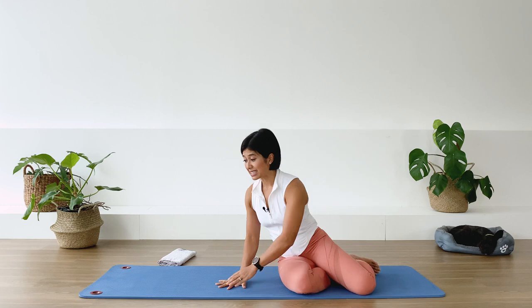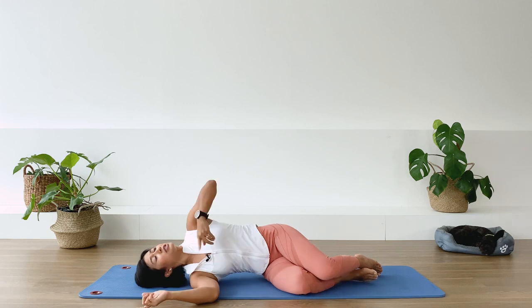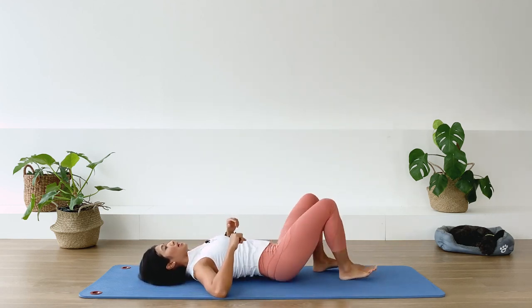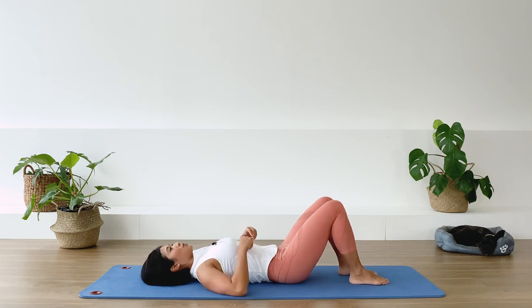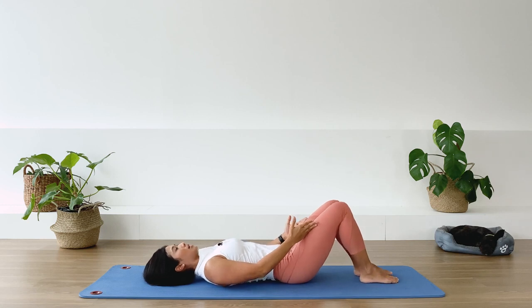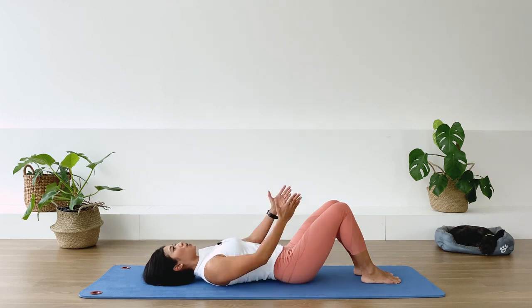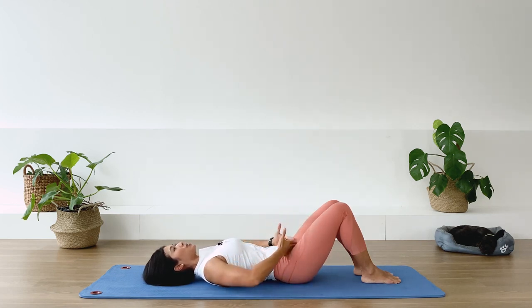The best way for you to support your neck is to lie sideways, then turn your head on the floor and turn yourself onto your back and just readjust the position that you are lying supine, meaning lying on the back with the bent knee position and your feet are in parallel position and arms long by the side. All right, so making sure your feet are alive on the floor. What I meant is that your toes are spreading down and the arch of your feet are lifted off the floor. And you feel the energy drawing towards the pelvis, up through your legs and into the pelvis.